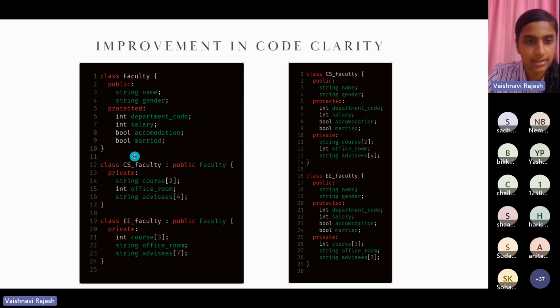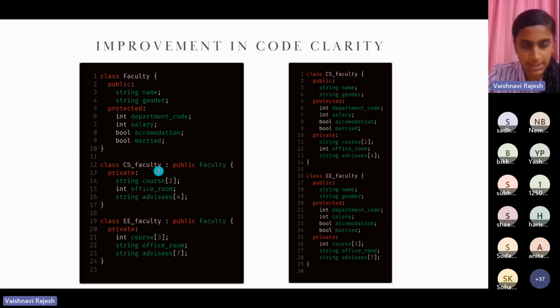The keyword class followed by the name of the derived class, which here is CS faculty. Then this symbol. Then we have an access specifier like public, private, or protected, which tells us the kind of inheritance. And then the name of the base class, the class from which we are inheriting the members.